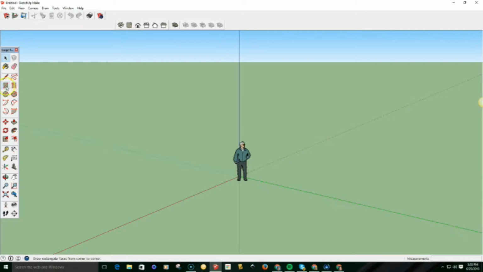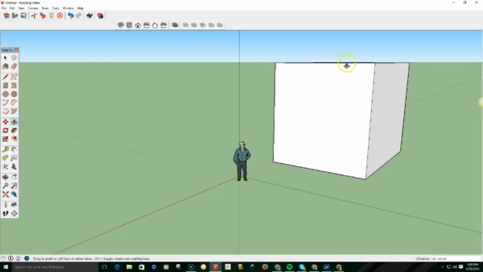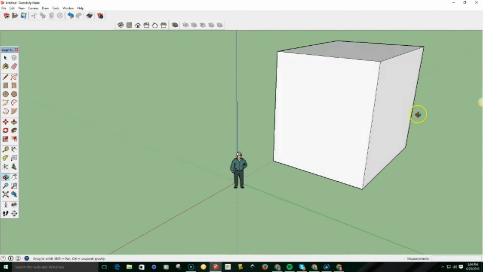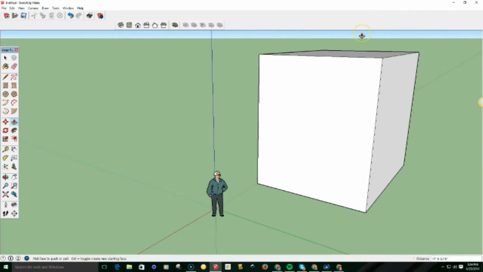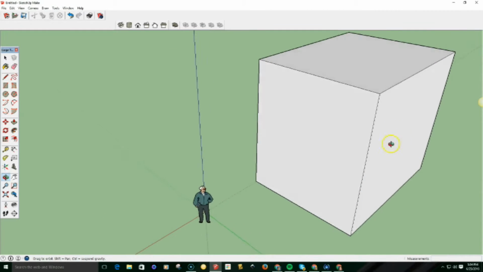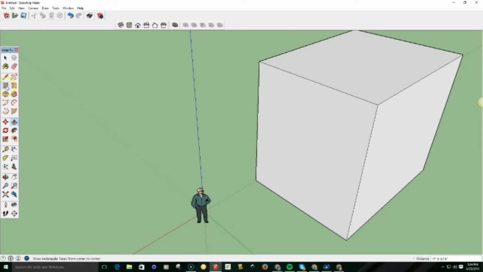So in this scene I'm just going to introduce a building. Whenever you make objects, you always start with a two-dimensional shape, and then you can use the push-pull tool to pull it into a 3D object. It's really nice once you have it set up. You can push down the scroll wheel and scroll around and see different sections of it, and identify the different parts of the building. On the top, possibly we want to go to the top and we can put in a chimney. Again, it's a push-pull tool that you can use.